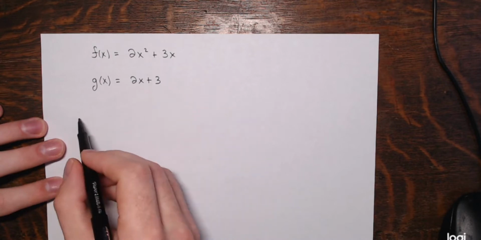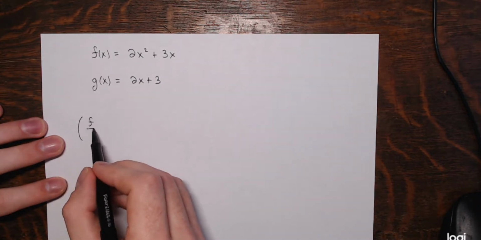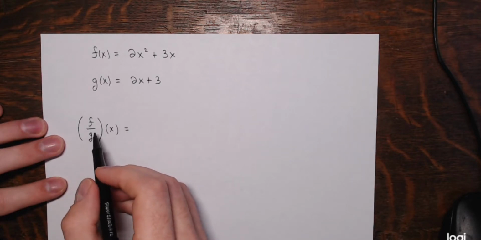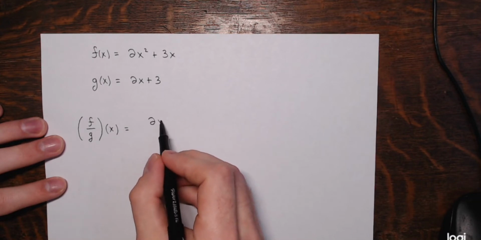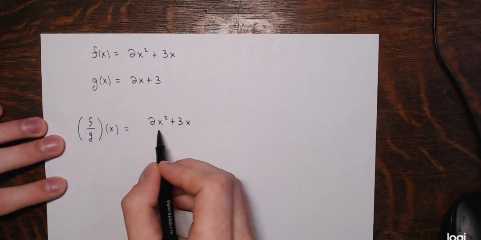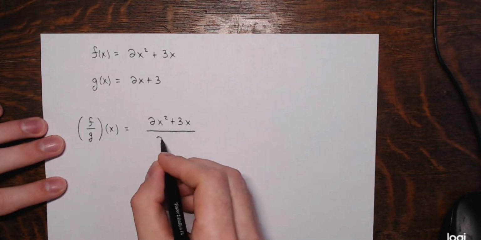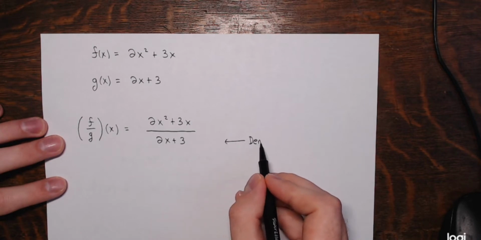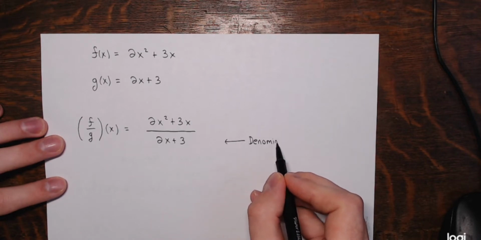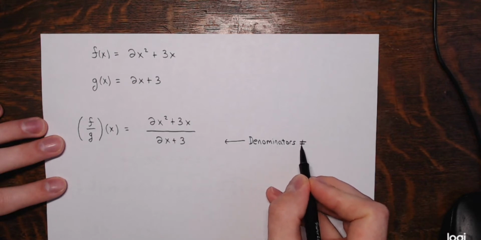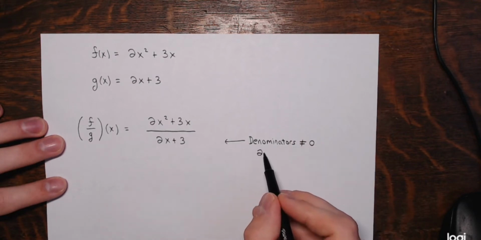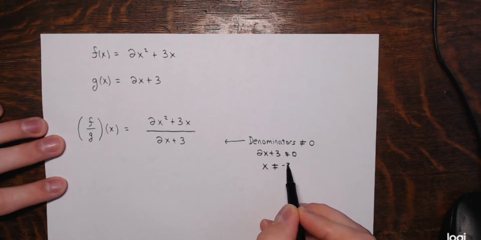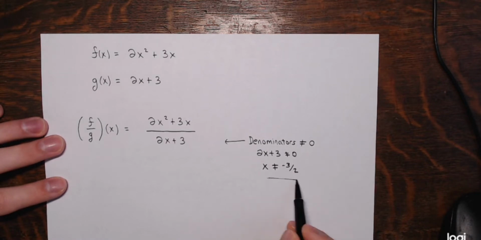And we're asked to create this new function, f divided by g of x, and just like it looks, it's f of x in the numerator divided by g of x in the denominator. Now remember, denominators can't be 0, and I don't think they're having us write any restrictions here, but I'm going to point this out. Just remember that denominators can't be 0, so whatever 2x plus 3 is, this can't be 0, meaning that x cannot be negative 3 halves, right? So just keep that in mind.